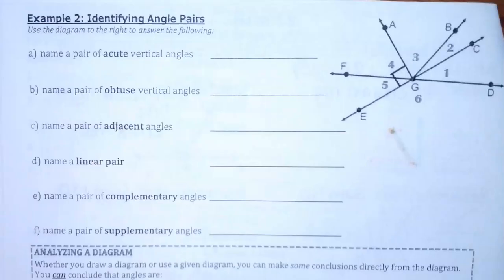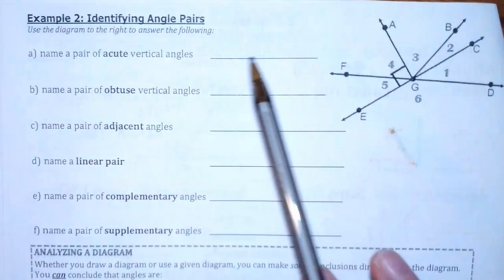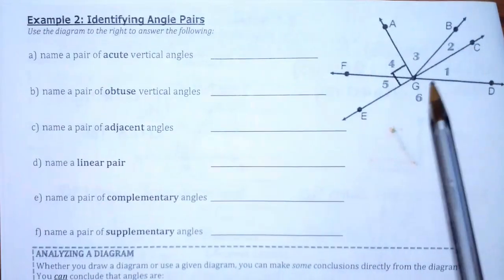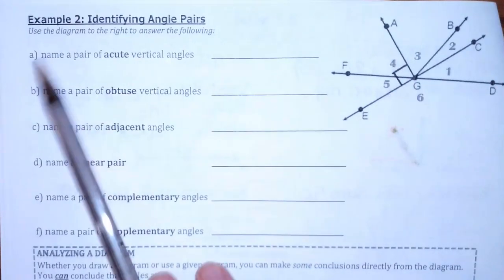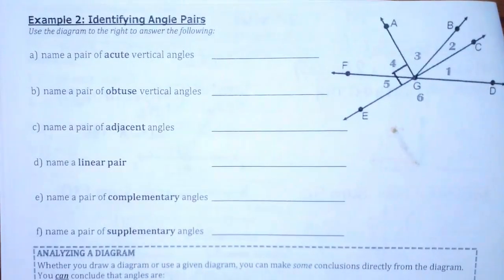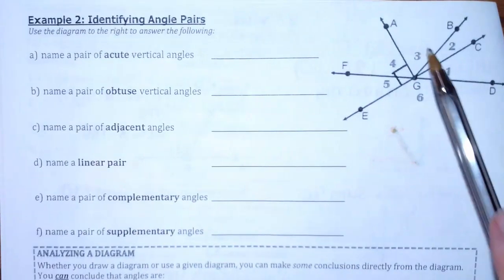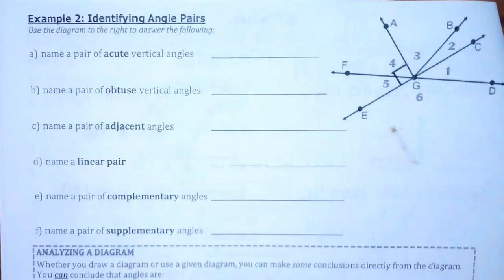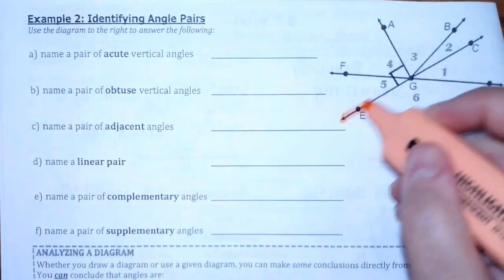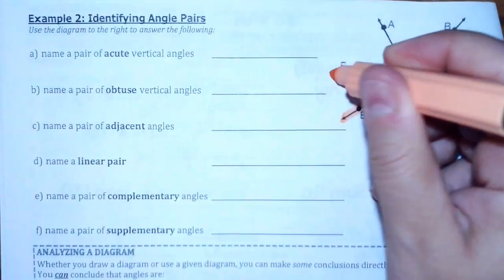Okay, so I'm just going to give some examples in this diagram, and they're not an all-inclusive list, like we could have different examples here, but this just says let's name an acute pair of vertical angles. So I don't have much information in the diagram. I do have a 90-degree mark right there, but I'm looking for an X shape. So I have to have two straight lines that intersect to have a pair of vertical angles.